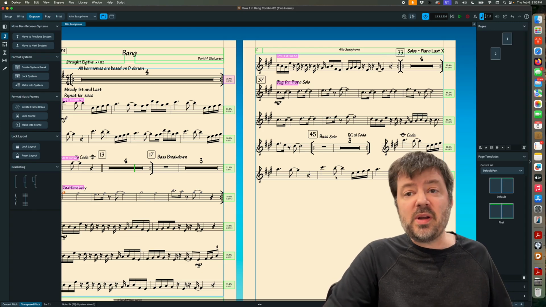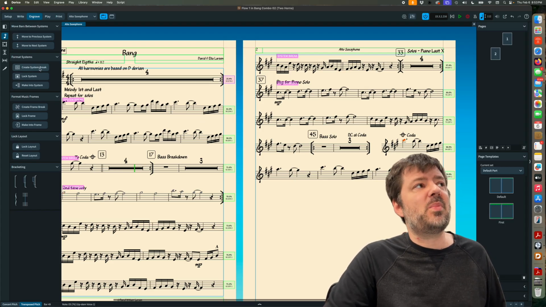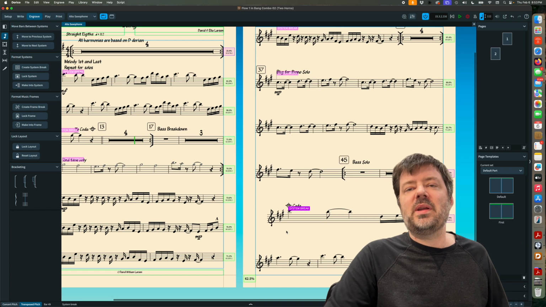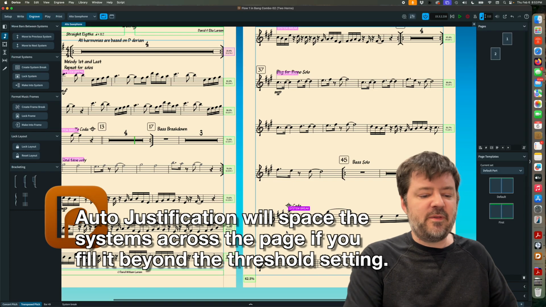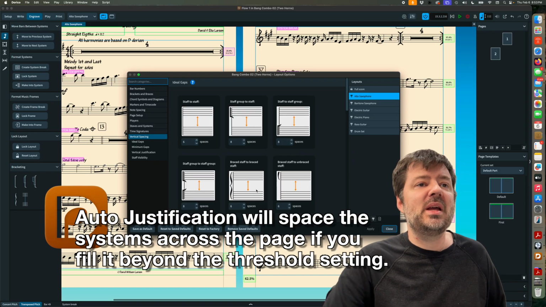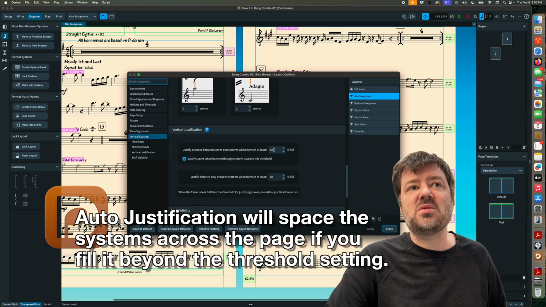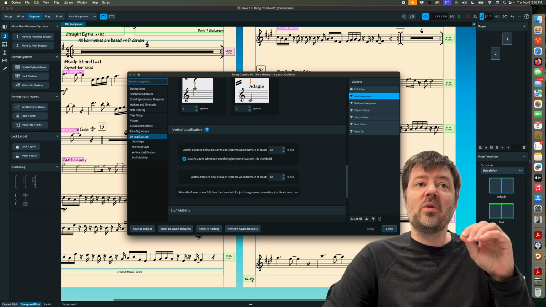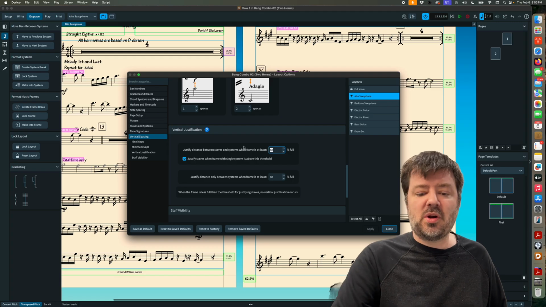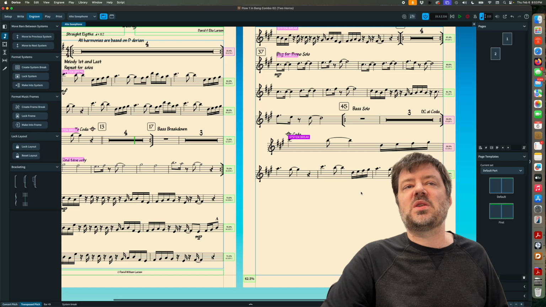So the part's looking pretty good now, and I'm even okay with my coda system being like this, but I could push it down if I wanted to. If I put a system break there, you can see, now it triggered the auto justification on the part, which I don't like. So if I wanted to fix that, I could go back under layout, and under the vertical justification, you can see it's set to 60, and you can see my page was 62% full, which means it triggered. So maybe I'd turn that up to 75%, and so now it'll go back to the regular spacing.